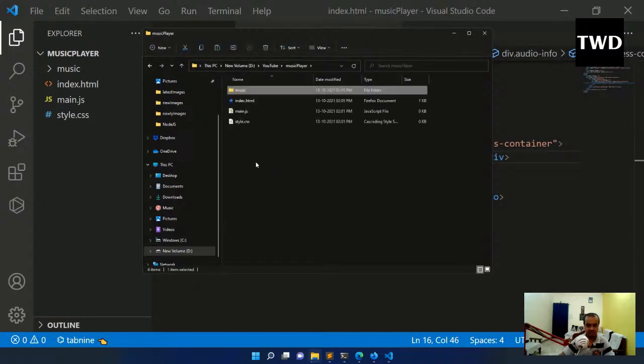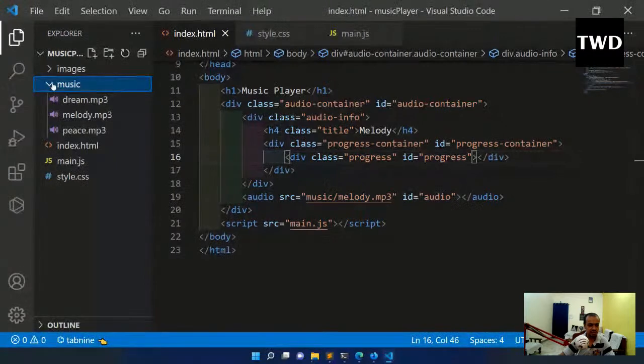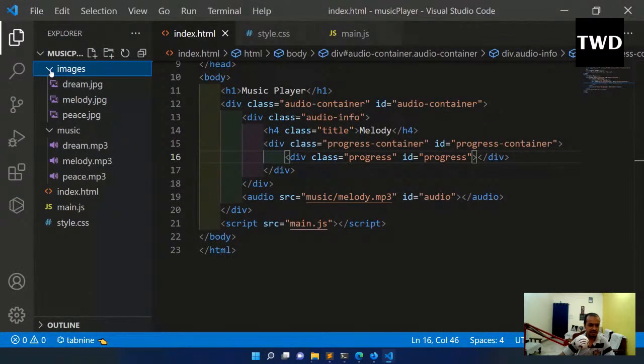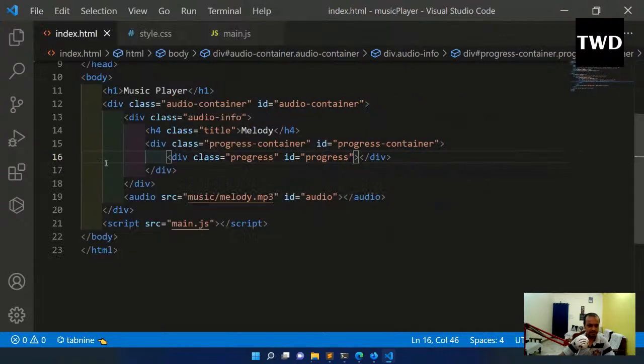So I'll have an images folder also here like this. So both of them are done. So music contains this music, and images contains the images. Same naming convention we are going to use. So mp3 we are done here, and then after that we are going to have the jpg file.